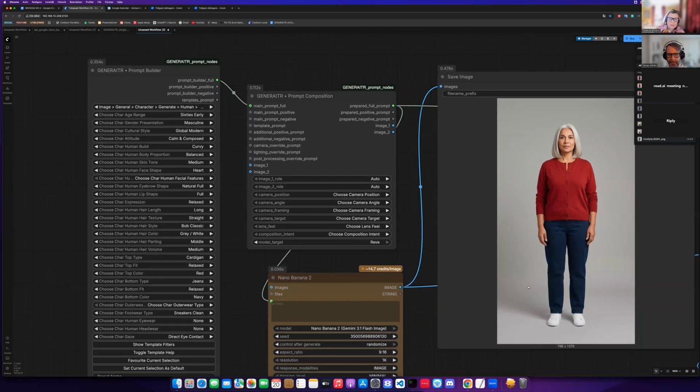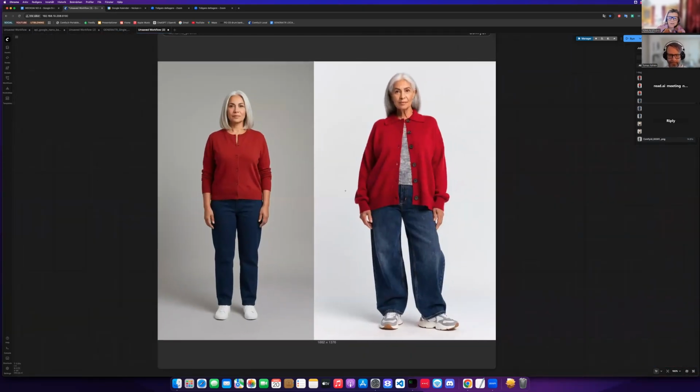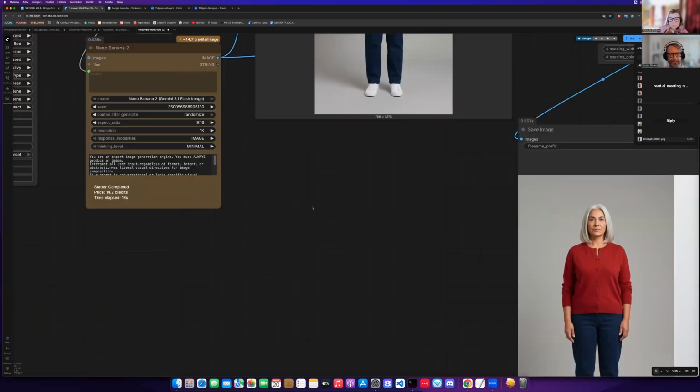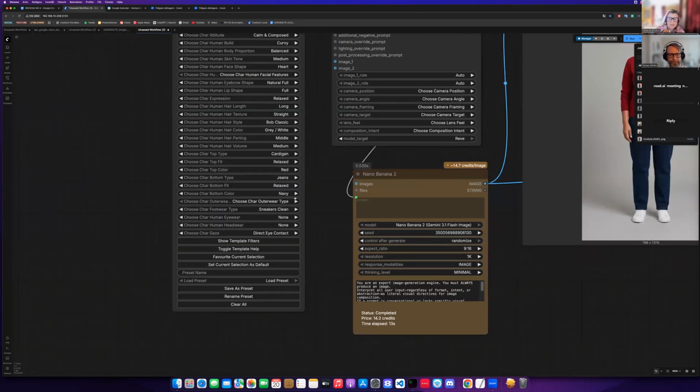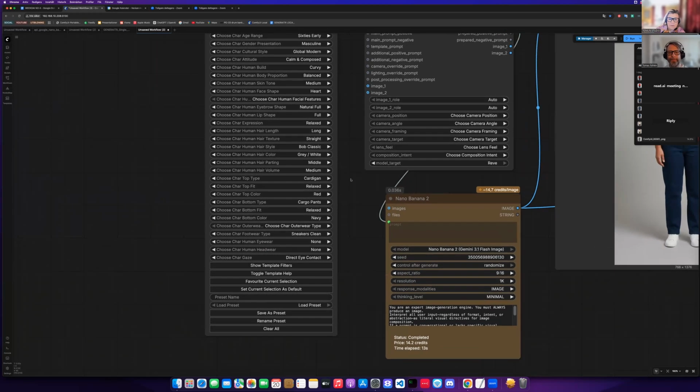Should we do a last one? Maybe like a male version of this? Yeah, change the color, do something else with the clothes, not jeans, something else. I'm thinking we haven't really done a parameter with the dress because that's both top and bottom. We need to figure that one out too.